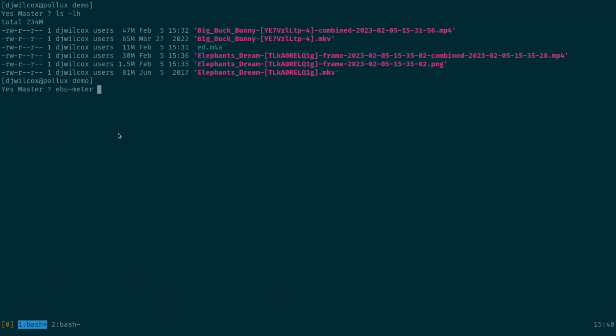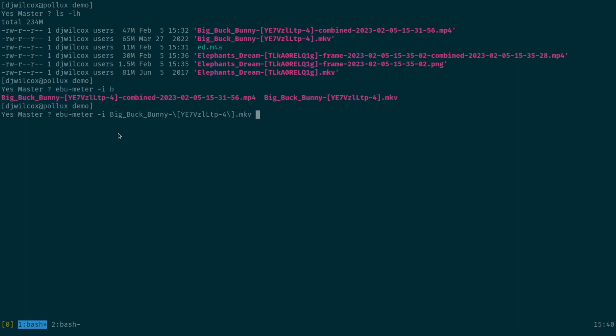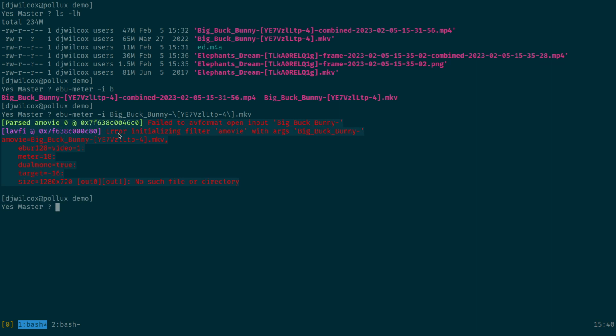So you may need to check your distribution to see if FFplay is installed, but what we do is give it an -i option and then a video or an audio file. So we'll give it Big Buck Bunny. And I managed to pick one that didn't play. I think that's because it's using the Opus codec, and I haven't set this up for the Opus codec.